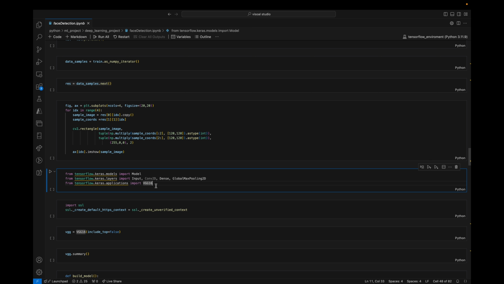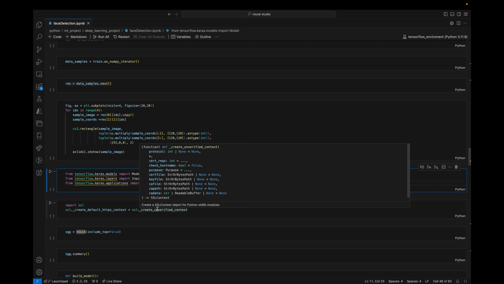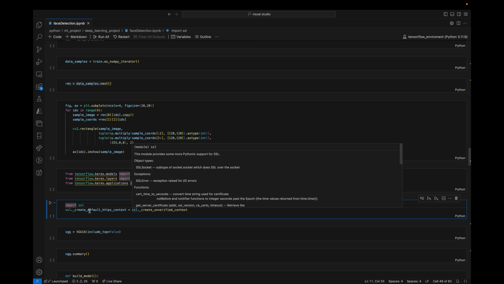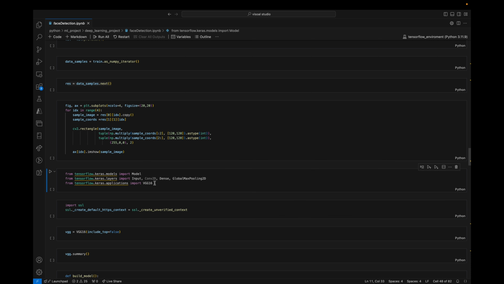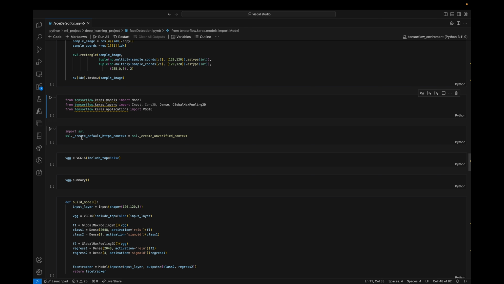So for that reason we only train some parameters, and we use an already trained model like this one and just adjust it, since it was already trained on other data. For that reason we are going to use VGG16.